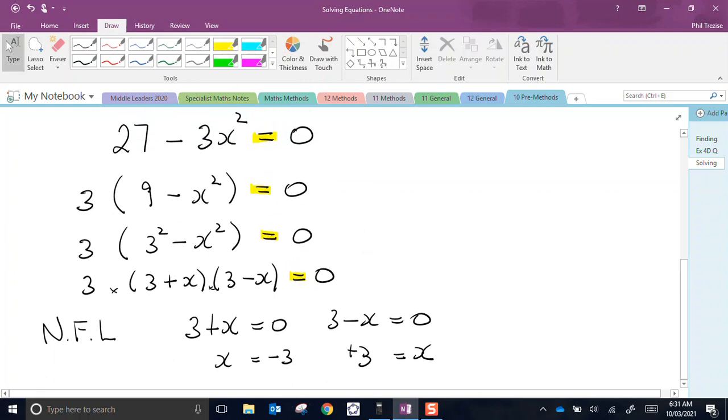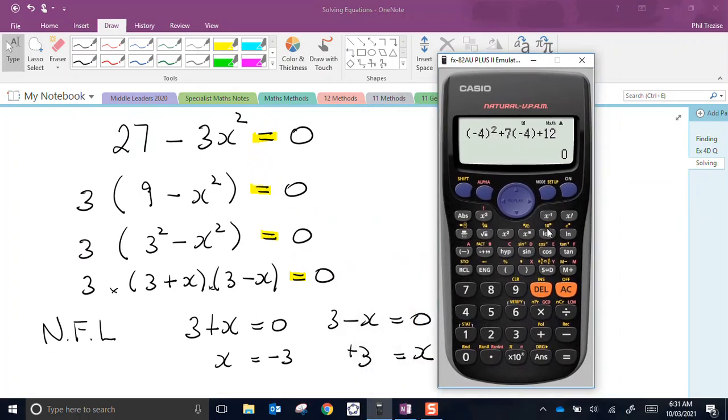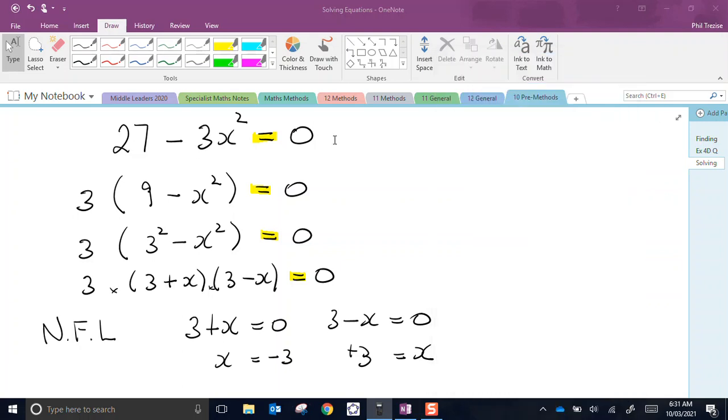Once again, I could go back to my original formula with those two solutions and check them on my calculator. So my formula said 27, take 3. Now I'll put my little minus 3 solution in a bracket and square it. Equals 0, just like we thought it should. Let's go back and try the positive 3 answer. Equals 0. Of course, it worked nicely. Maths works. Now there's just one other one I thought I would try for you.